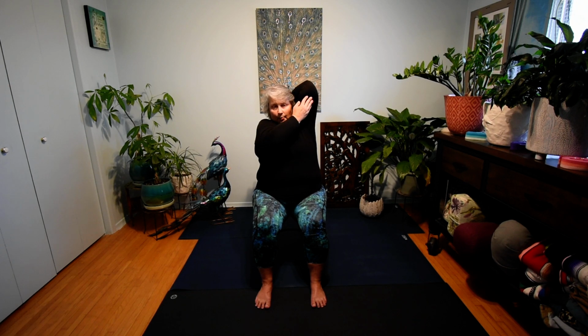One more breath here. And relax, and let's do the other side. Draw the arm across, support under the elbow, relax the shoulder. And let's take that hand high. Once again, touch down, support under the elbow, elbows close to the head, pointed upward, or grab onto that elbow and bring the hand between the shoulder blades. Keep breathing. One more breath here. Beautiful, and relax it down.